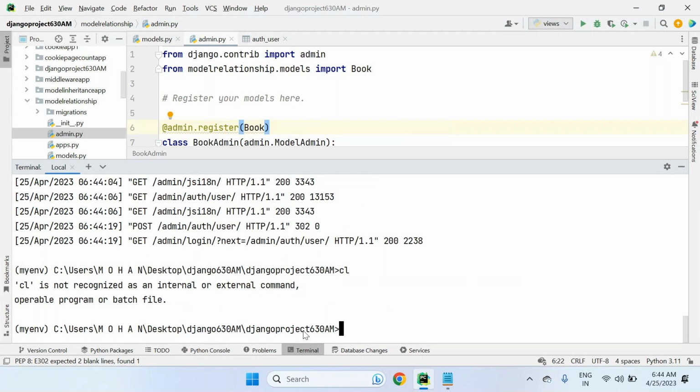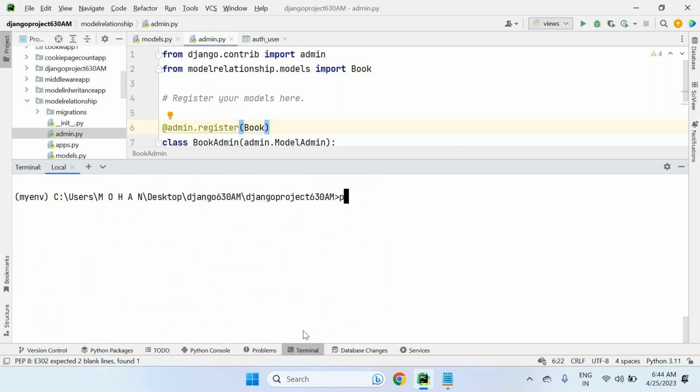While creating local user, username and password are different. I'm leaving this also password.